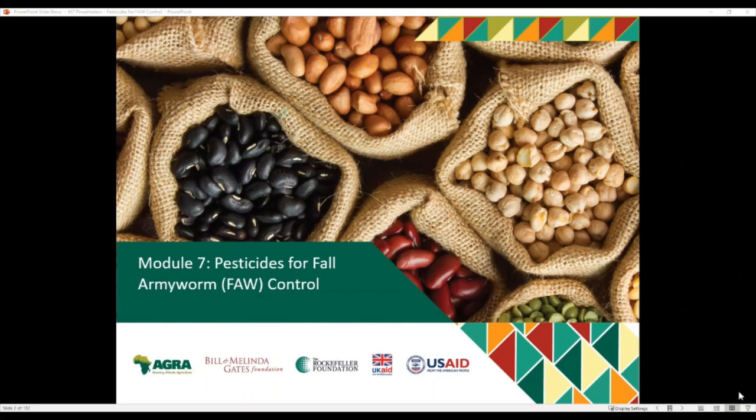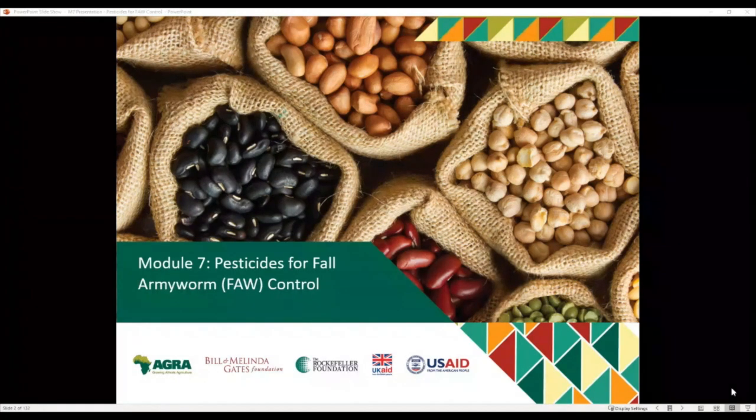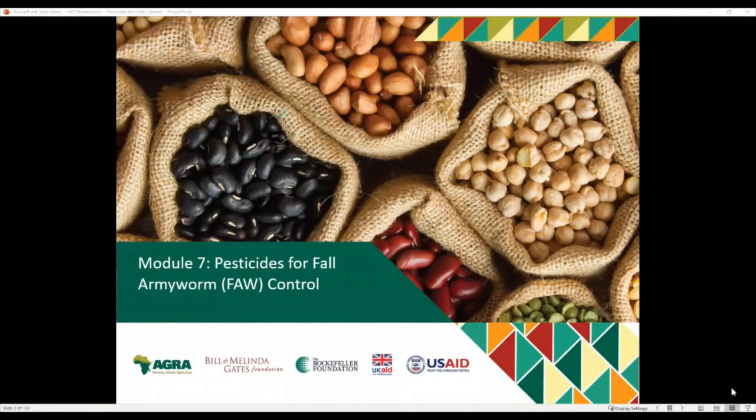risk of pesticides, because pesticides are designed to kill. They're designed to kill insects, but because insects are living organisms, they can also be hazardous to non-target organisms and, of course, human beings and their livestock, etc. Also, we'll discuss briefly insecticide resistance, which is a major issue with fall armyworm all over the world where it's found. We'll also discuss the pesticide label, because if one's going to be using a pesticide, one must be able to understand what the label tells one to do. And then, of course, because people will have a choice of pesticides, we'll also briefly discuss how people should go about making a choice of insecticides.